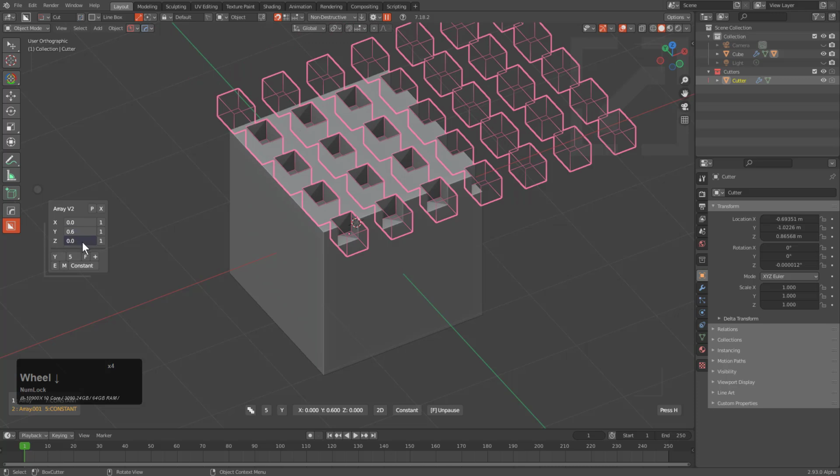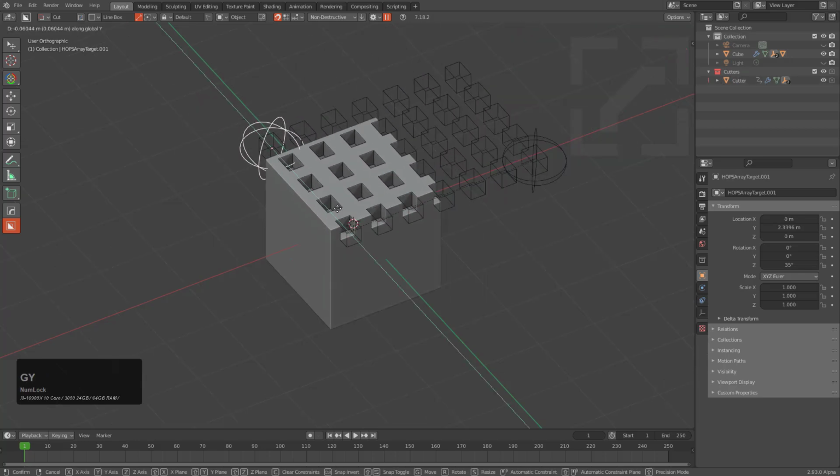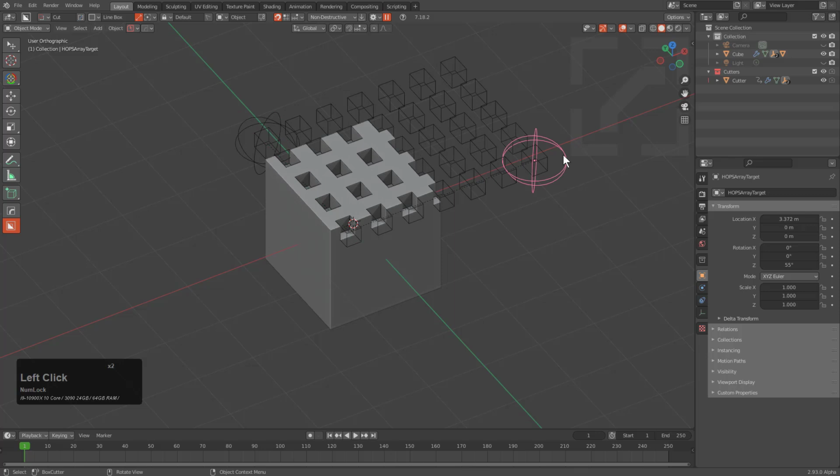So we've added almost everything that you're normally able to do with hotkeys, but we've tried to make it a button-centric workflow for you to be able to click. In fact, even the option of exiting with empty, which is one of my favorites, is able to be done. So you can just click on the exit with empty, click on the X, and now we have 2 different empties that we're able to move in order to adjust this grid array that we set up.